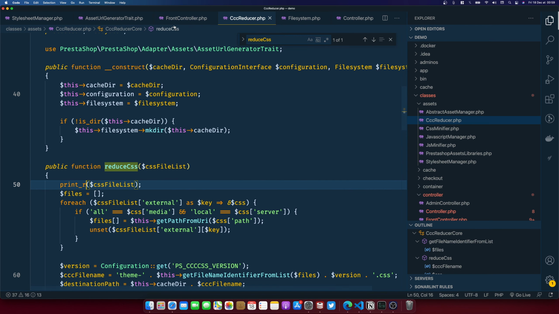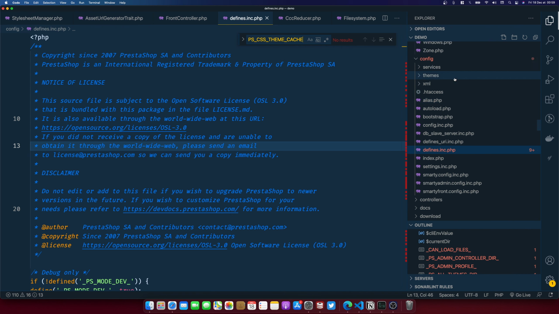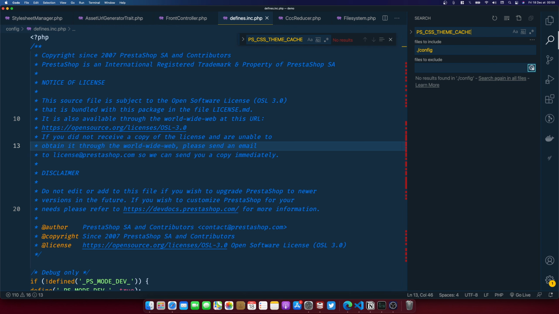Oh no, not there. Settings, config. Must be inside this folder, so just do search in folder. Come on, find in folder.